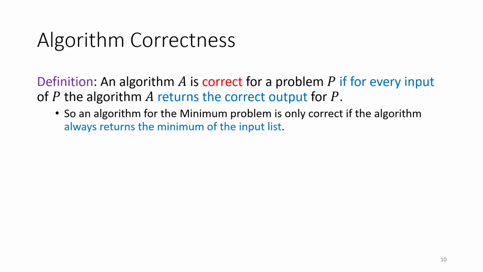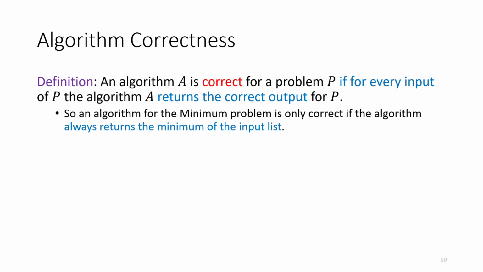It's a relationship between an algorithm and a problem. So what that means is you could take any algorithm you like and any problem you like and put them together in a pair, and you could ask, is this algorithm correct for this problem? Now, if you're just picking algorithms randomly and problems randomly, the answer most of the time is going to be no, of course. You don't just pick random algorithms for your problem, but it's the goal of the algorithm designer, or us as programmers and computer scientists, to match up algorithms with their problems.